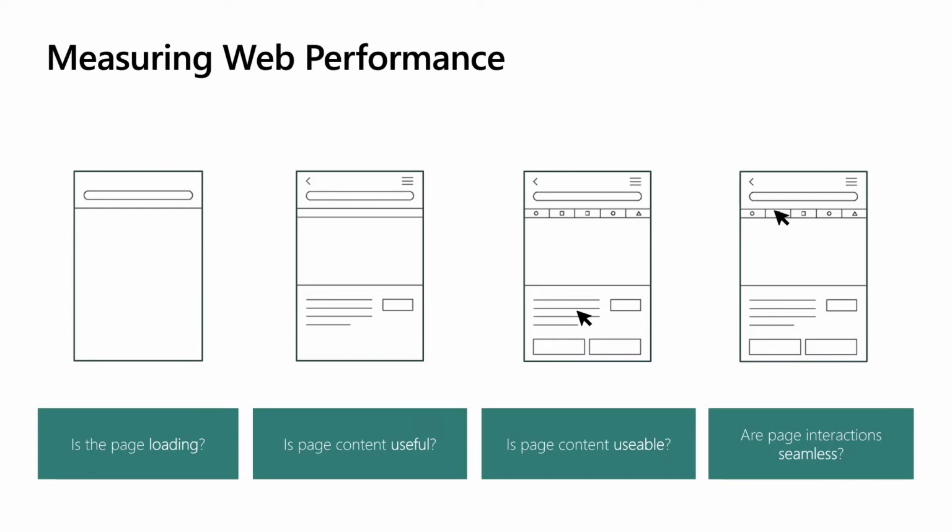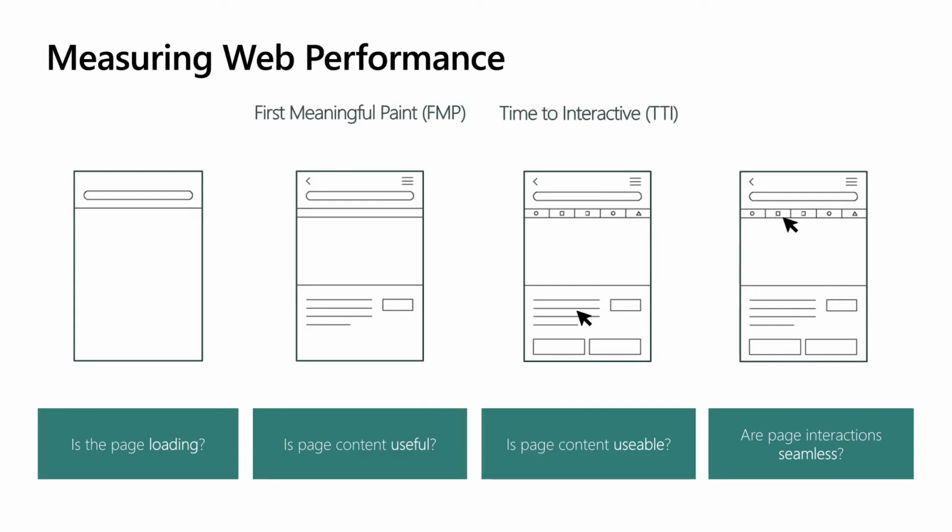Let's switch gears a little bit and talk about how we approach measuring web performance. Fundamentally, our aspiration is to load and render the most relevant content to our users as fast as possible and ensure that our users can interact with this content smoothly and efficiently. We can think of a page load process comprising 4 stages as perceived by the user of the web app. The first phase corresponds to the user perceiving if the page is actually loading. Next phase is whether the displayed page content is useful, followed by a phase where the user perceives the content to be usable, meaning that the user can actually interact with it. And finally, are those page interactions seamless and smooth?